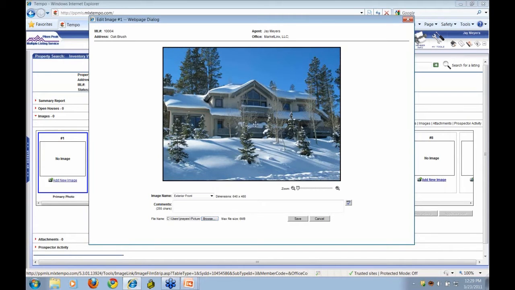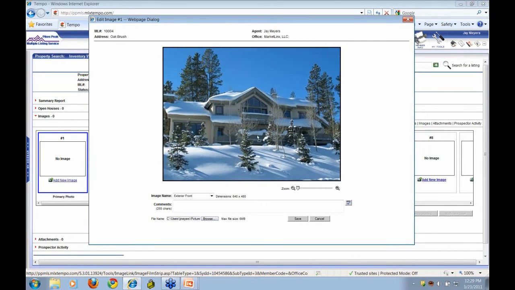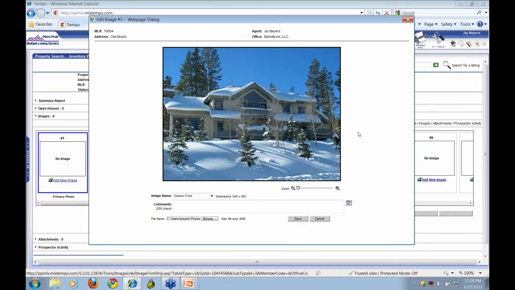You also can hold your left mouse button down and center the picture so you can get it exactly the way that you want it to be. Other than adjusting the brightness and contrast, you really shouldn't have to do any type of photo editing outside of Tempo. I mean, you'd have to adjust that in some other program, but as far as zooming it in, zooming it out, and centering it, you can all do that now.